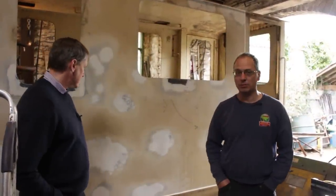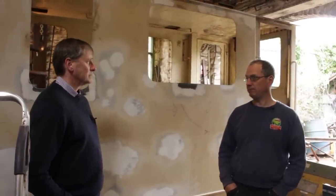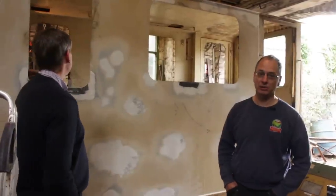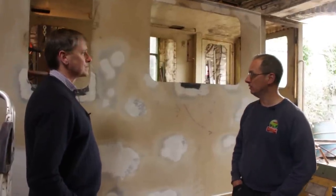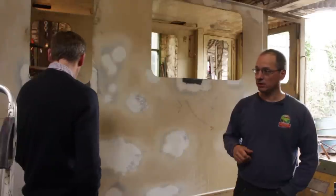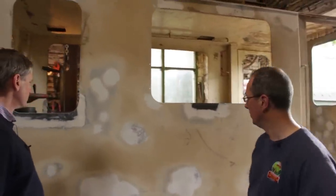This is our Boadicea brake van - a steel-bodied brake van used for engineering trains that came from Tycroes. Being in the Welsh weather it rusted badly, with rust bursting through everywhere. So we got a firm in to shot-blast it and spray it quickly with primer, then it came into the workshop where Cole has been cutting out and replacing all the rotten metal.